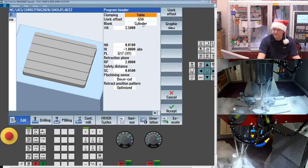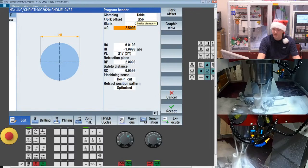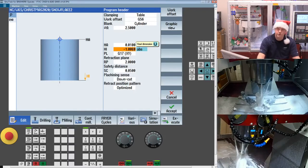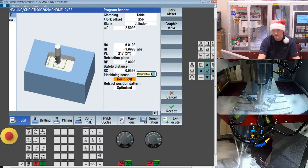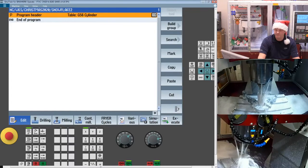Other than that, setup's pretty straightforward. I'm using a basic cylinder, 2.5-inch diameter stock, which is detailed in your part print. I left 10 thou for a facing cut. Overall, if you look at the stock, obviously it's larger than an inch. I just gave that for graphical representation. And then the rest of this is just where do I want to go when I'm done? How close do I wrap it to the part before I start cutting? Downcut, upcut is an important field. This is conventional milling or climb milling. And when we get to the slotting saw, we're going to talk a bit about that.